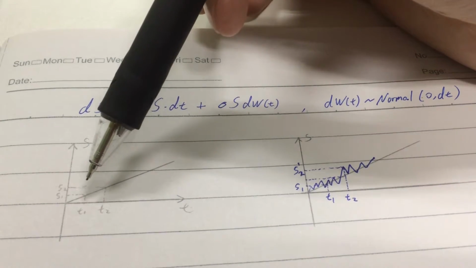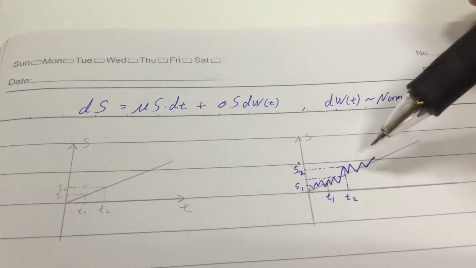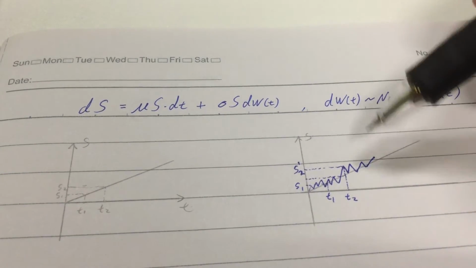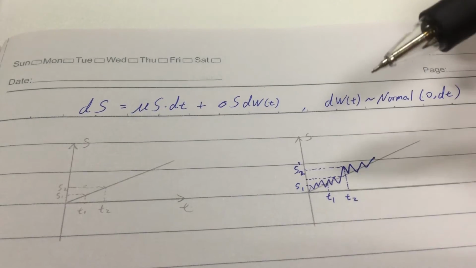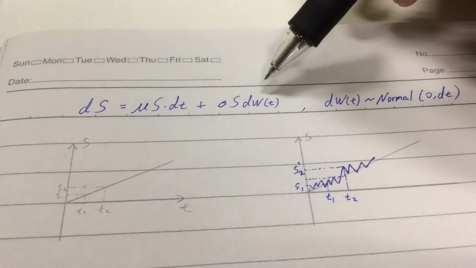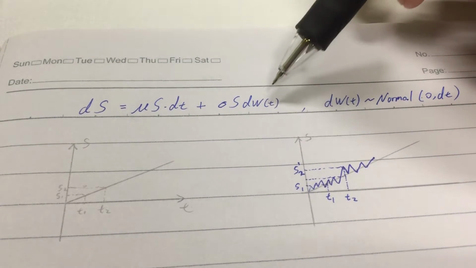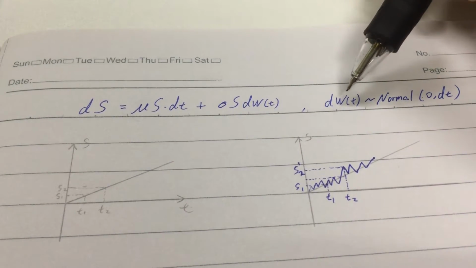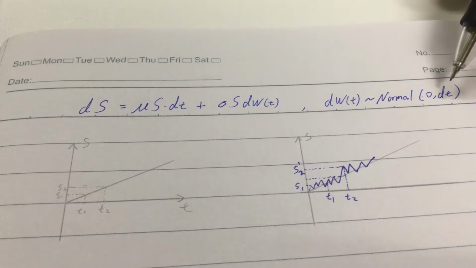So after we have identified the change in the trend component, we move to the randomness component. As we all know, the price movement of a stock is usually a zigzag shape, and this is caused by the randomness in it. So we also want to capture this feature. So here we introduce this stochastic differential equation where the dWt will add the randomness for us. The dWt here just follows a normal distribution with mean 0 and variance dt.